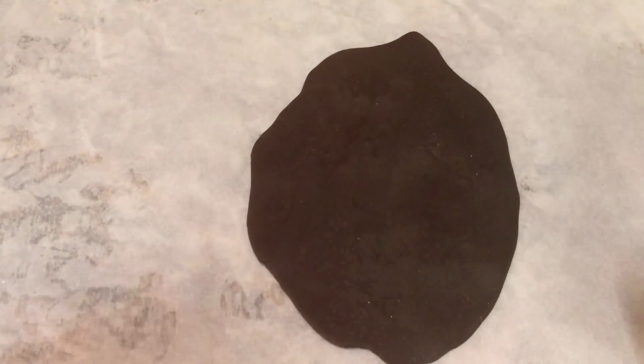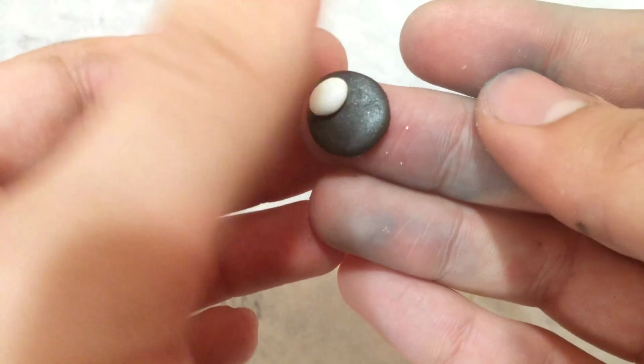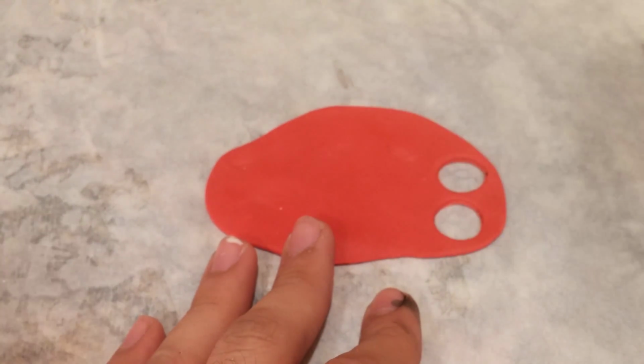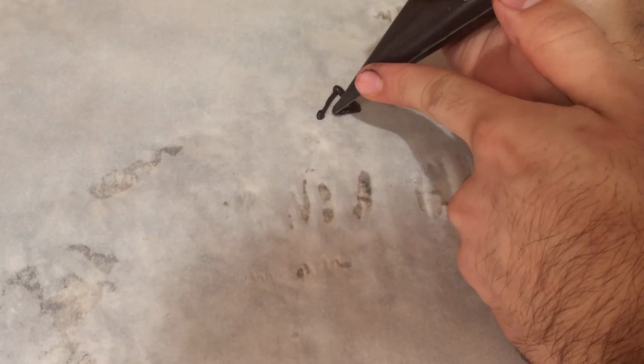Now we're going to make its little accent pieces and set it up. For the eyes, you want to use black fondant, and to punch out small little circles, use a piping tip. I prefer using a 1/2-inch piping tip. Now you want to place one dot of white fondant on top of the black fondant. Now you want to do the same for the red fondant, but this time you don't have to put a white dot on it. Now you want to use black chocolate and make two small triangles for its ears.